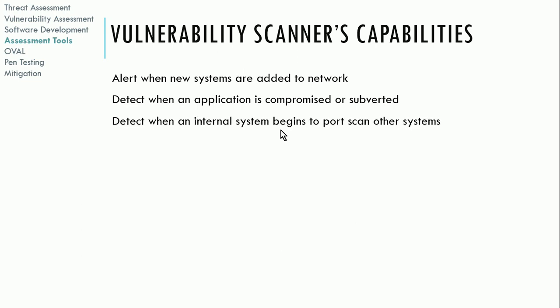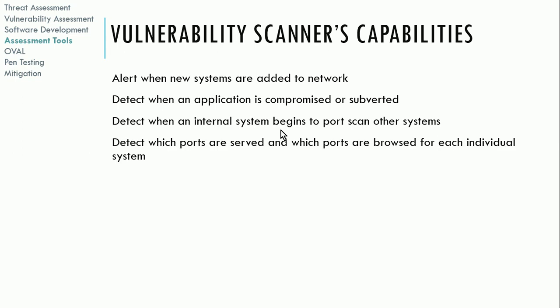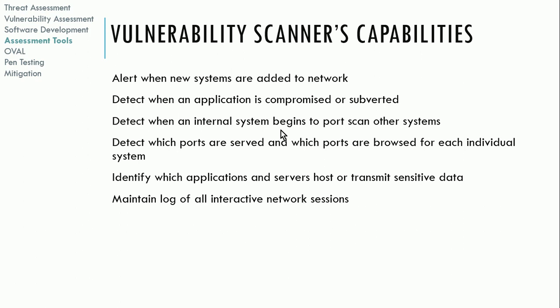Detects when an internal system begins a port scan on other systems. So if you go into work and you start doing a port scan, a vulnerability scanner that's hopefully there would probably be able to tell the administrators that you're doing that. So probably not a good idea, at least without getting some permission. It can detect what ports are served and which ports are browsed for each individual system, identify which applications and servers host or transmit sensitive data, maintain a log of interactive network sessions. So lots of interesting things that you can do with vulnerability scanners, and I think a complete IT security infrastructure would probably include some kind of vulnerability scanning capabilities.